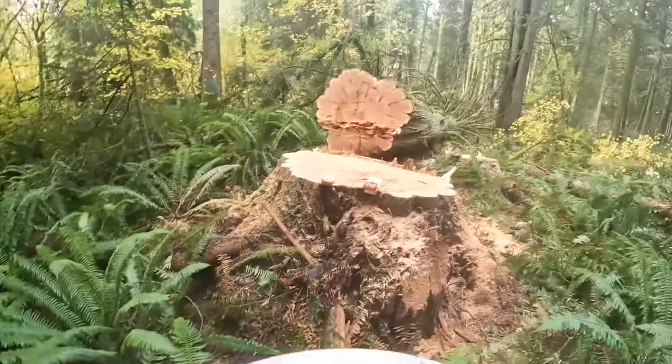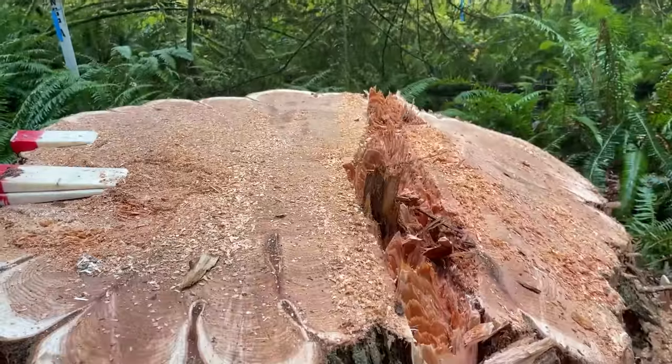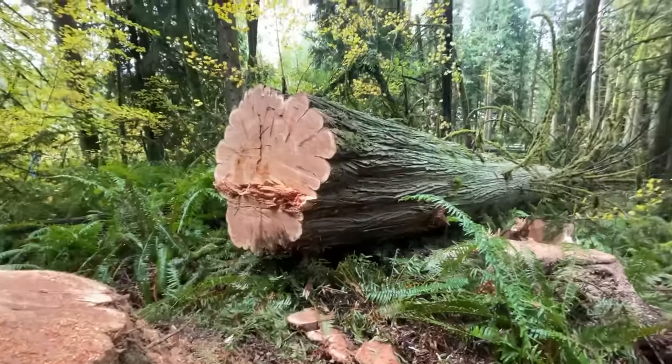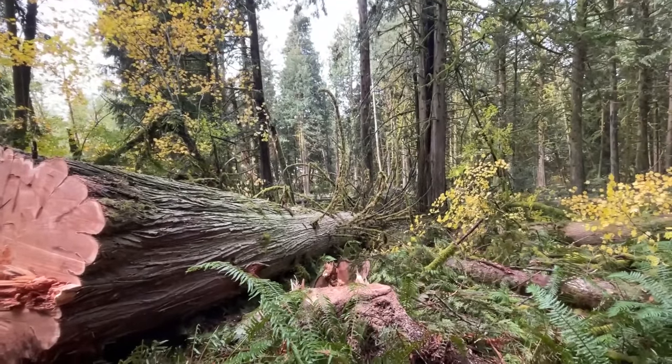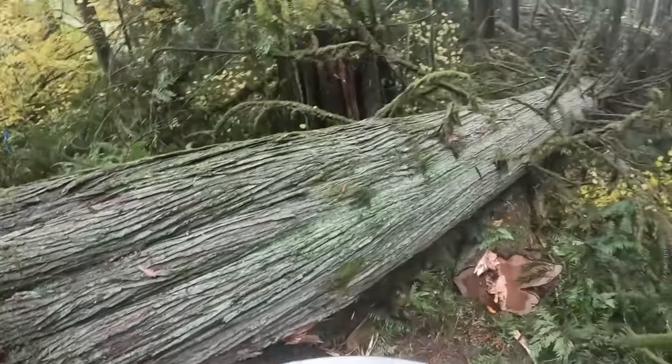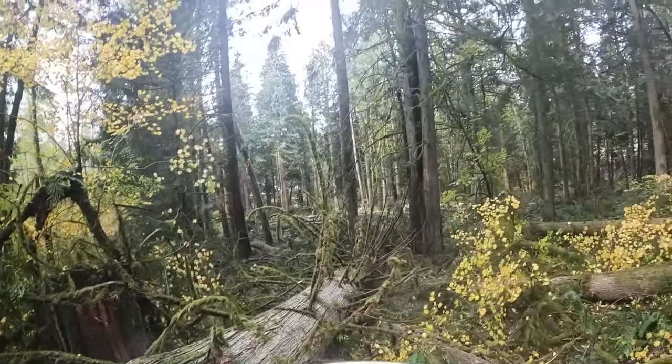Holy smokes, that was a big tree. A little lumpy in the middle on the hinge, but I got a little Dutchman in there. I don't know, that was a pretty big tree. It's down. I don't think anything broke, so I'm pretty happy. Oh, Makita gets after it, man.